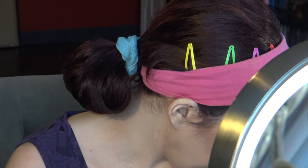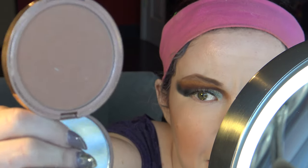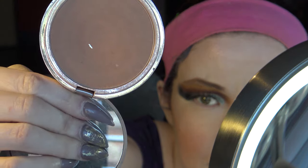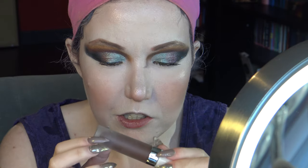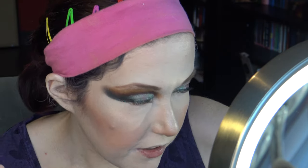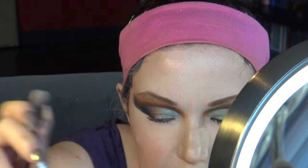For my bronzer, of course, you guys, this is really exciting. I used my Urban Decay Beach Bronzer in Sunkissed, and I hit a little baby pan. You know, baby. And you guys are witnessing it today. So for the lipstick today, you know what, let's do the lipstick last. Changed my mind.